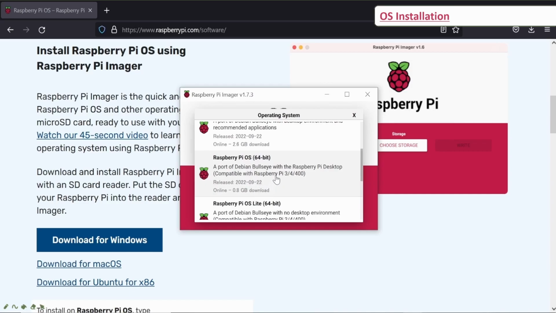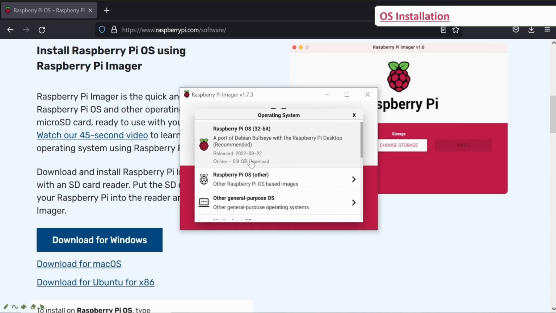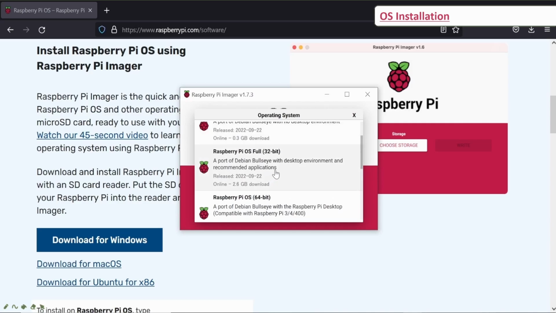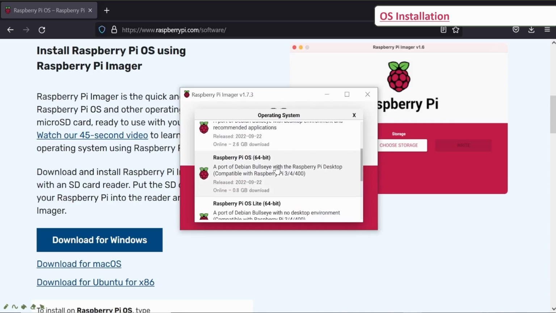It's currently the Debian Bullseye version. Yeah, and as you can see, both of them are released within the same date, and the Raspberry Pi Foundation is now releasing both 64 and 32. So the 64 is the most efficient. The 32 is recommended because it used to be a legacy. However, the 64 is the newest release, so they are using the microprocessor in a more efficient way. So that's why we are going to install the 64 version for today.